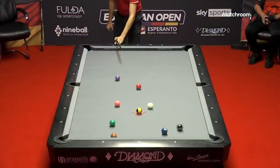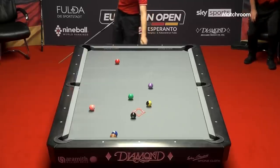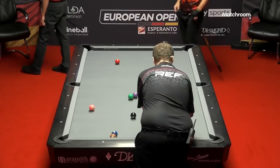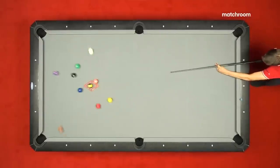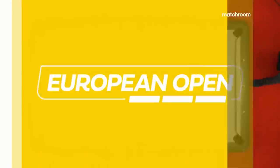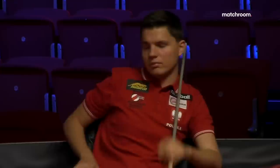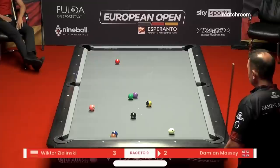An awful kiss on the cue ball. We'll see Massey with ball in hand, but I think Zielinski is still trying to figure out the break. Well, of course, that's the second time he's scratched on the break. And again, most players — maybe ninety percent — are playing a pretty firm cut break, and any time the cue ball has speed on it you're always in a little jeopardy.